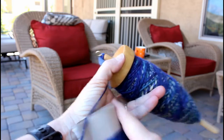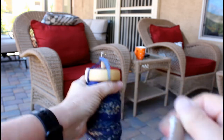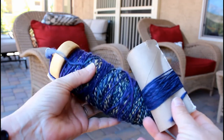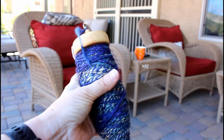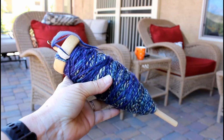So I'll just save these. I'll break it off here and I'll save these singles to spin with another single sometime that I may perhaps have left over, so I'll put that in my stash. And this beautiful big cop of finished yarn is ready for its final finishing, and I'll show you that next.